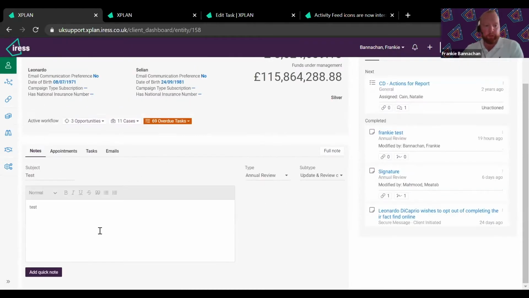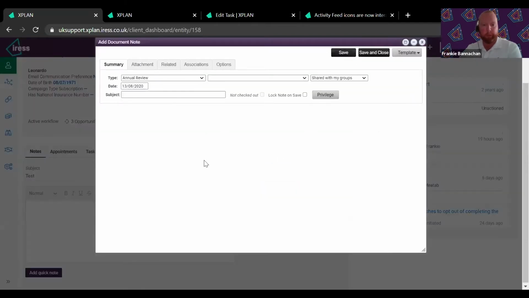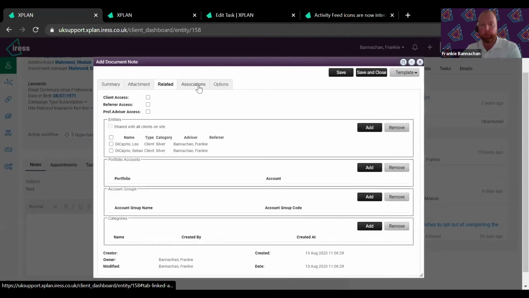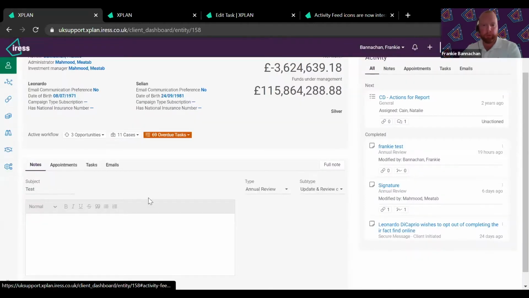If you wish to do so, you can also, from this screen, sometimes you want to add more information, or you want to add a note that's available for client online access, things like that. You can click to expand it here, full note. And you'll get the pop-up allowing you to do everything that you usually do in a normal note had you gone through it via the docs and notes section on the left-hand side.